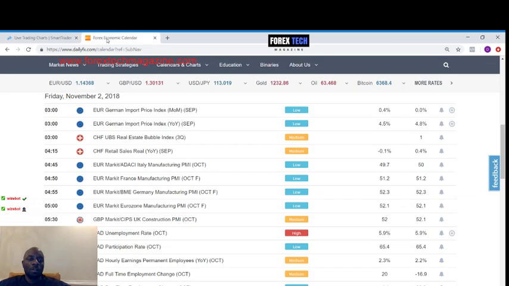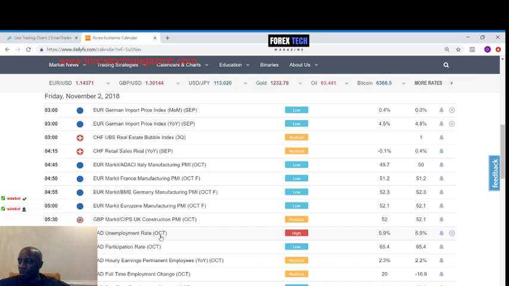So regardless, and this may be contrary to what other folks have told you in the past, fundamental analysis and technical analysis do go hand in hand. Sometimes technical analysis has a more profound effect on a currency pair, and sometimes fundamental analysis has the biggest effect on the currency pair.